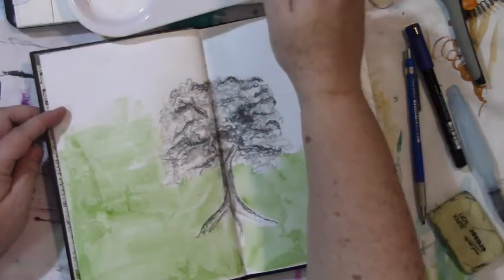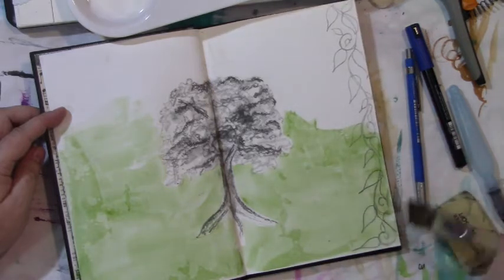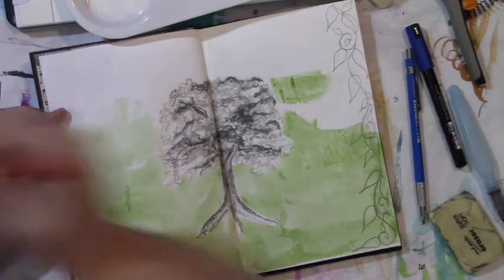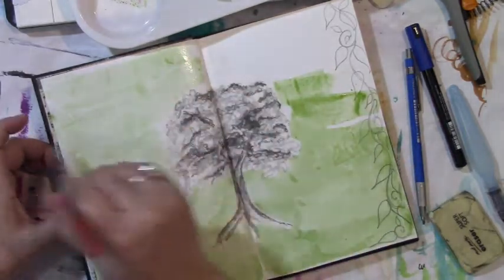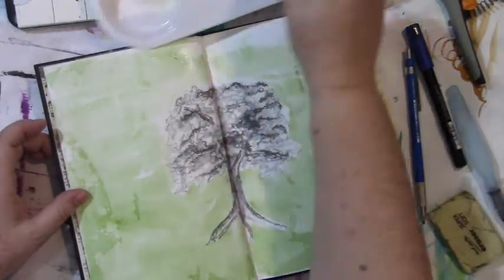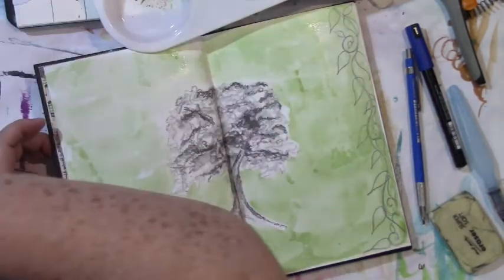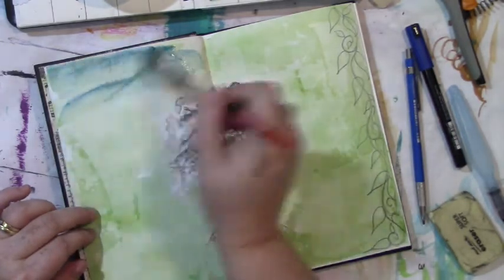You can really see where the matte gel medium has hit the page and I've scraped it around this drawing. It's interesting to note that when I've done some tests in that reference journal about using watercolors over matte medium, we need to make sure that we have enough. Now I'm going to mix in a bit of water with the Prussian blue that I've got, and I'm just going to do a wash — lay it straight over the green but let it bleed where it wants.